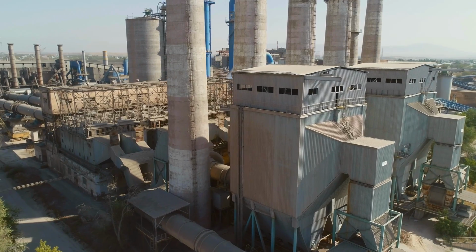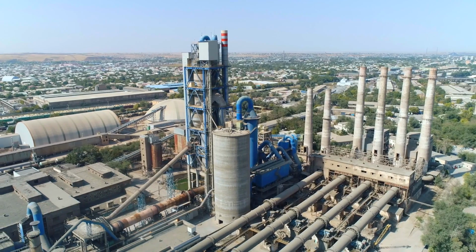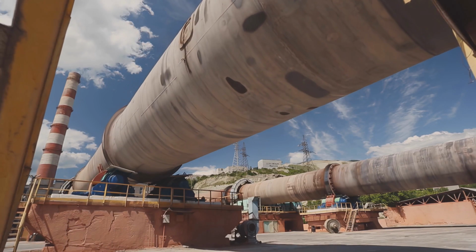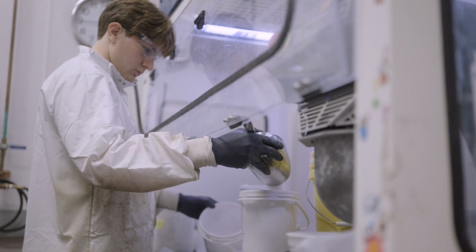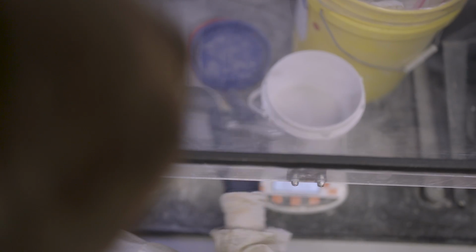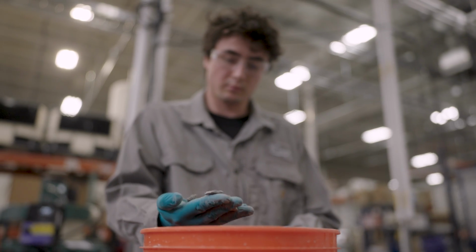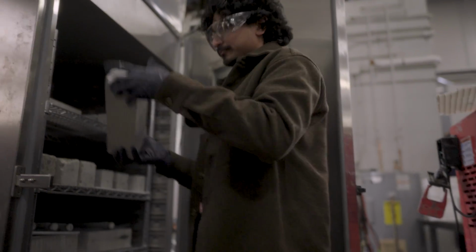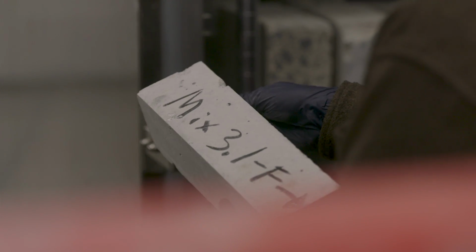Here in the US, we've got about 100 cement plants. They're reaching their natural turnover lifetime, and so we want those cement plants in the coming decades to be built with Sublime's technology because they will avoid those CO2 emissions for decades to come. How much money does it take on the one hand? How much time to climb the learning curve, slide down the cost curve, scale this technology? There is a path for us to reach cost parity. It will take time. And that's part of my job, is trying to push all these things to go faster.